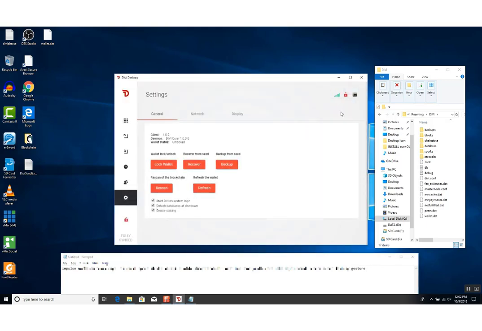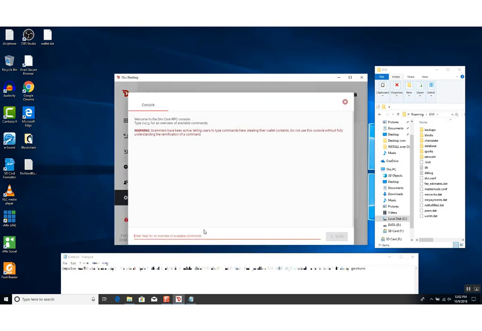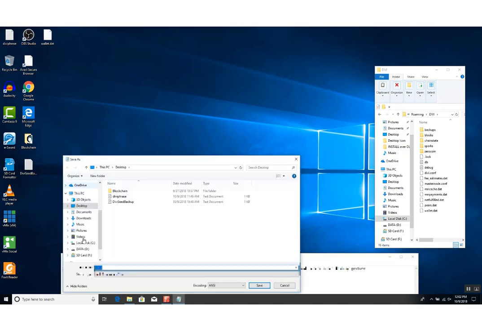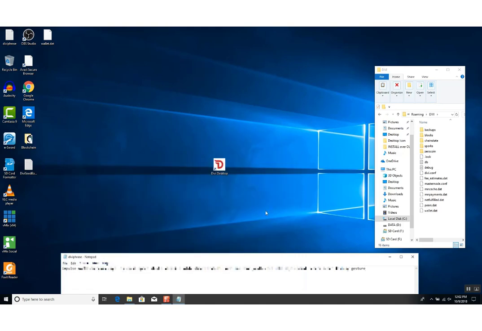So I'm going to close this. I'm going to go ahead and stop my wallet. You can do this any way you want, but I'm going to just hit stop. It's going to ask me, I'm going to exit completely. Now check this out. First of all, I should save this. So let's save this as Divi phrase. You see, I've already done this before. Divi phrase already exists. Oh, there we go. We're going to say yes, replace it. And I'm going to go over here. Now I want you to watch. I'm going to delete this out.